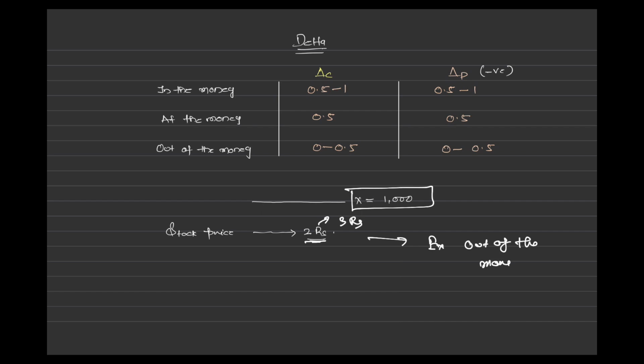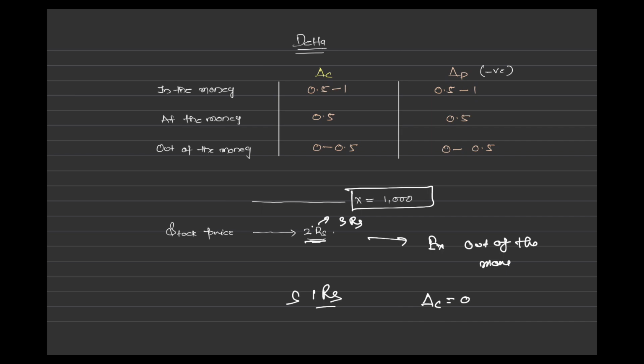It will hardly change. It would hardly impact the call price because the exercise price is 1000. So there is no change in the call price, even though the stock price is moving by 1 rupee. Even for a 1 unit change in the stock price, the call price is not moving because it is extremely out of the money. So can I say the delta of call is equal to zero or very near to zero?